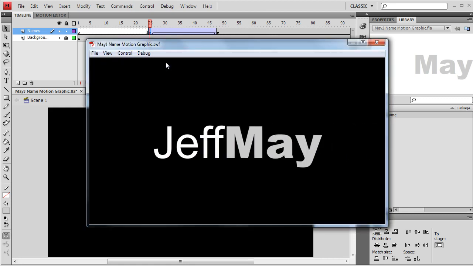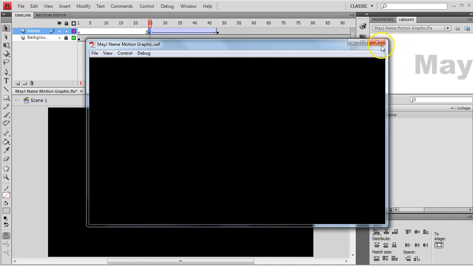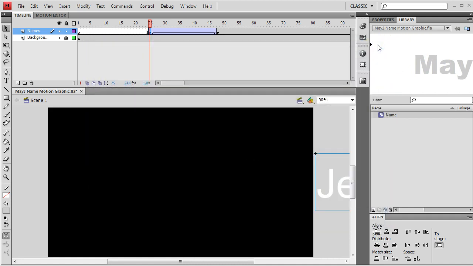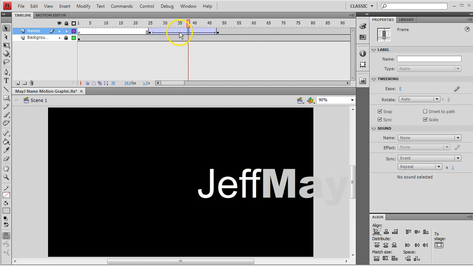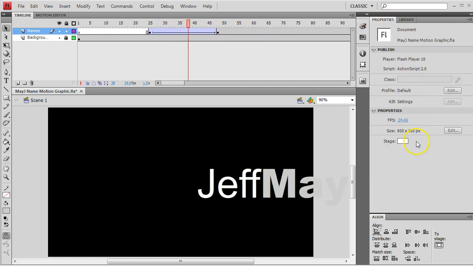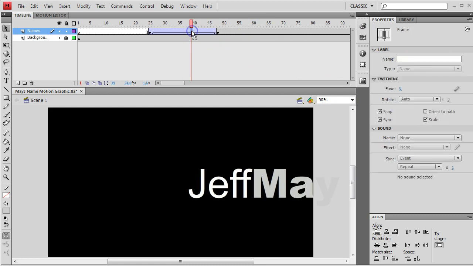Now, that's the start of it. Motion graphics, we're going to start making this look a little more sophisticated. One of the first ways to do that as we start playing around with the tween is to go into the properties for the tween. When we go into properties, whatever we click on, we see the properties for. This is the properties of the instance. If we click on the tween, these are the properties of the tween.